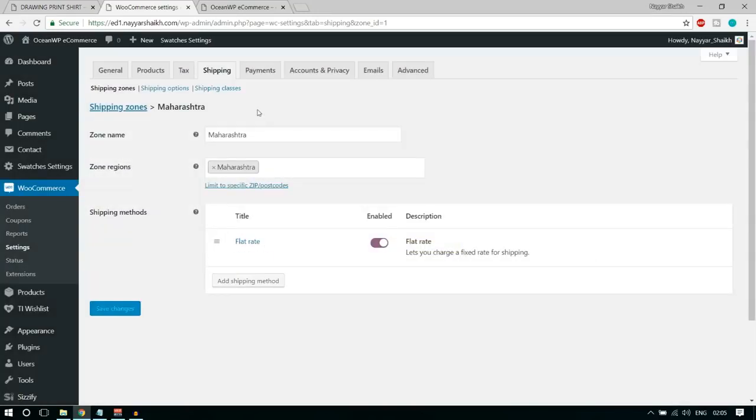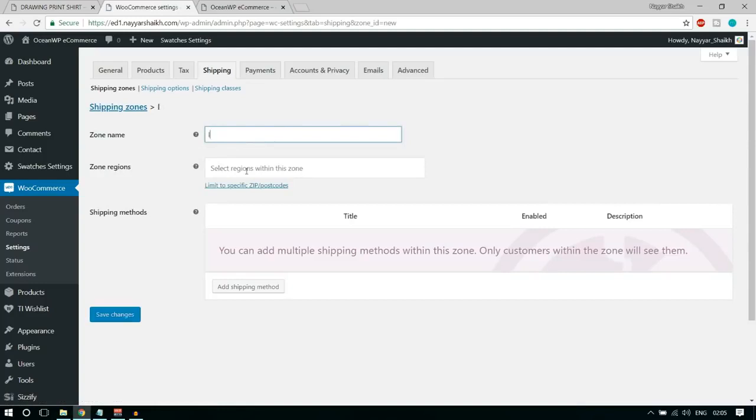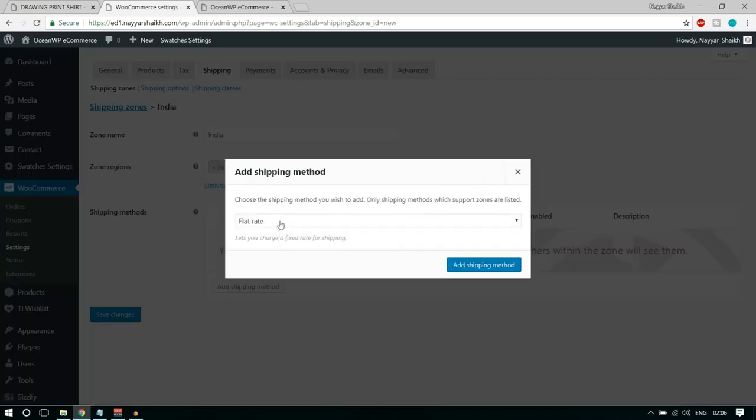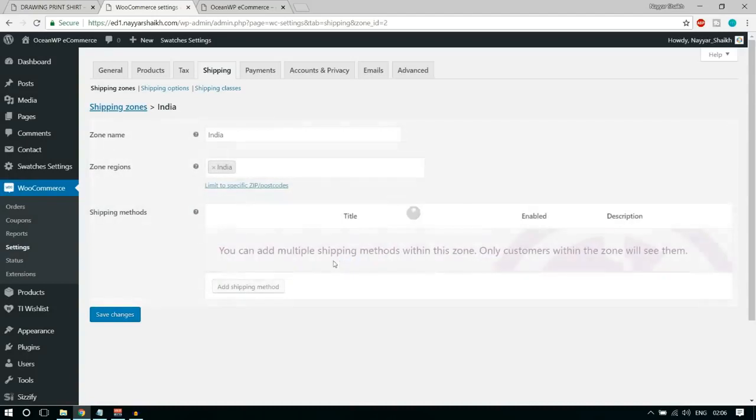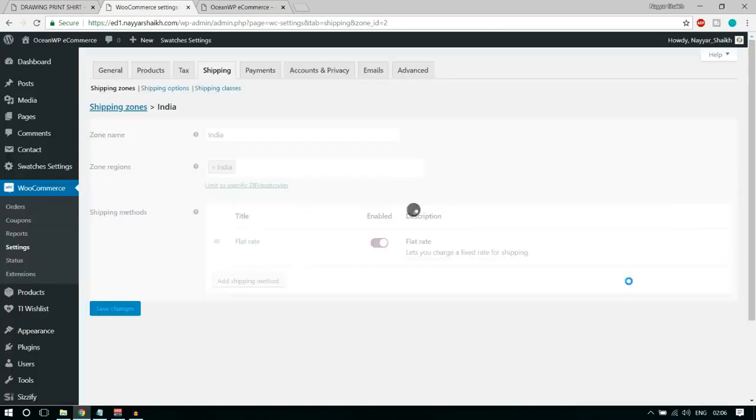Alright, now you can come back, or first let me explain one thing that you can do. First let us create another zone. So I'll again come back to shipping zones. Again click on add shipping zone. This time I'll type in India. This is for the rest of India, so I'll type in India over here. And I'll add a shipping method, flat rate, add shipping method. And for the rest of India, maybe I'll type in $3 or $5 maybe. So $5 into whatever the quantity is. Okay, so same thing, click on save changes.